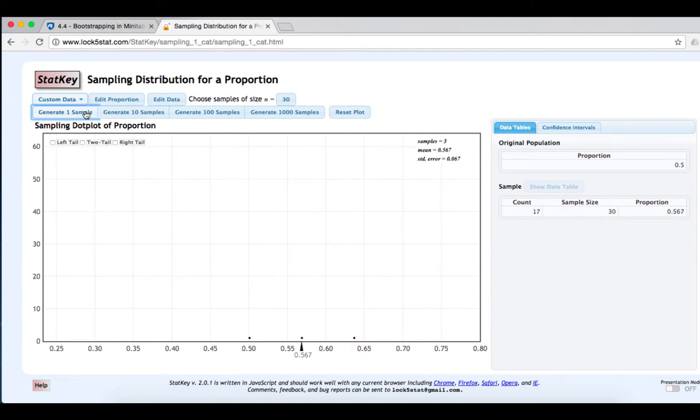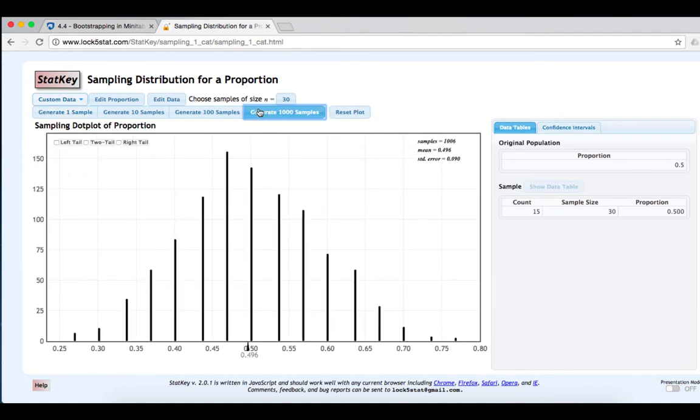We could continue to do this, and each time our sample proportion is plotted on the dot plot. At the bottom, we can also see this triangle with a gray number. This number, right now 0.511, is the mean of this distribution. To speed things up, we can generate a few thousand random samples at a time.